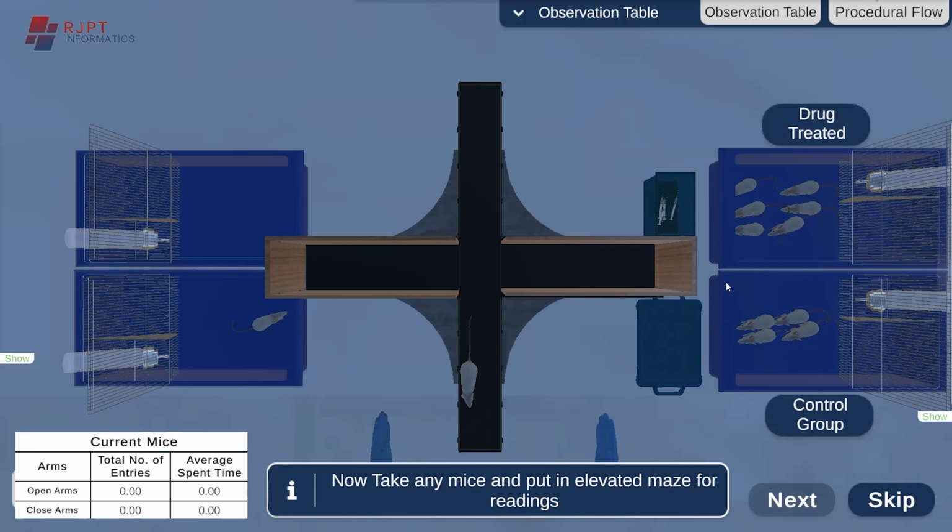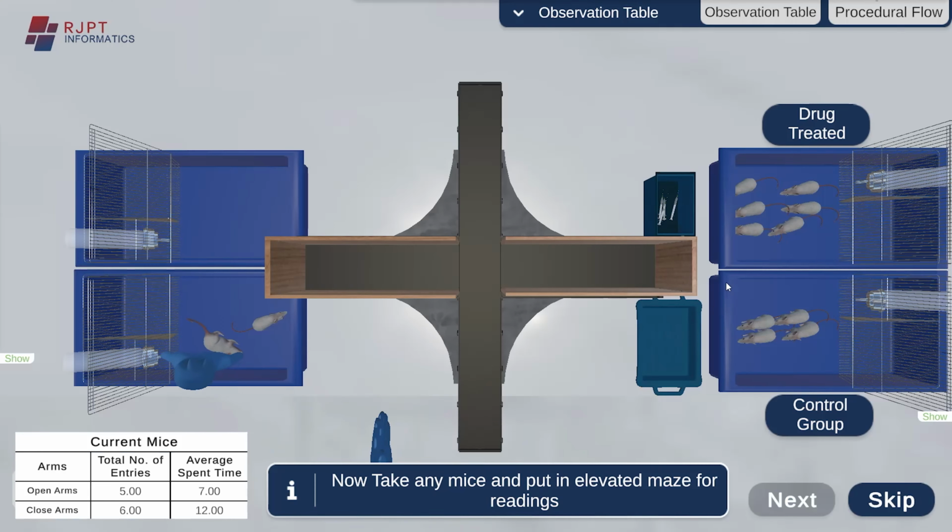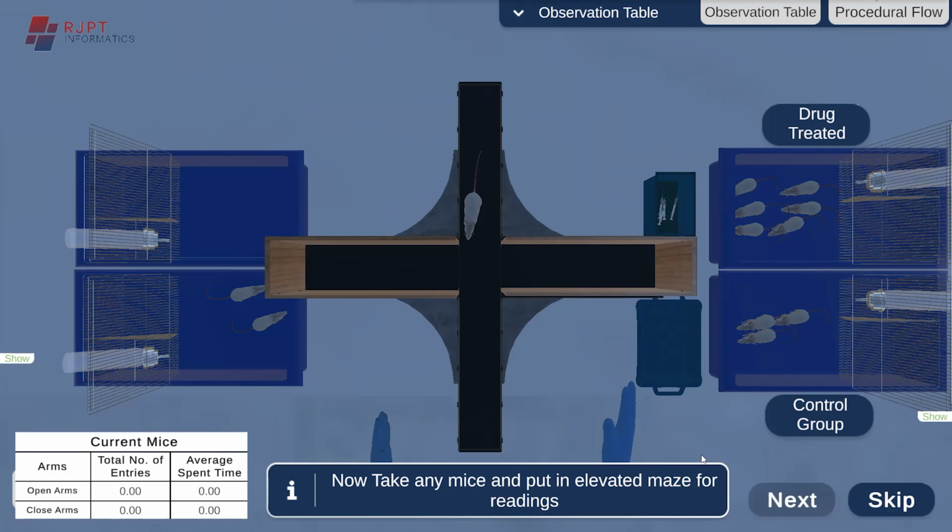After feeling comfortable for a few minutes, the mice moves towards the open arms and turns back very quickly and moves towards the enclosed arms. As we can see here, it moves towards the open arms because it has started feeling comfortable after a few minutes. Now we will remove our mice and place it in the empty cage. Now similarly we will perform for all the 6 mice. If we want, we can click the next button also. So it will randomly select any mice of the control group and place it in the elevated maze.